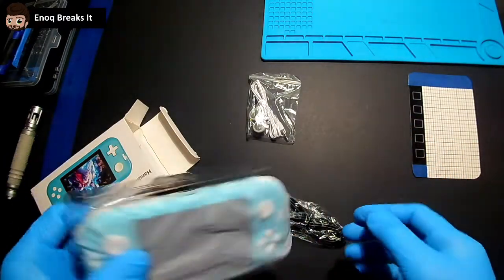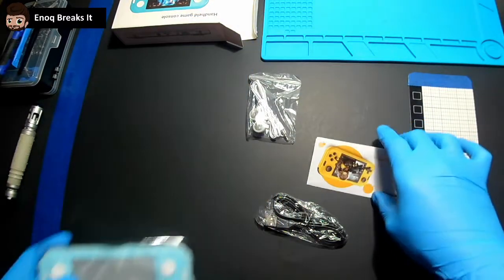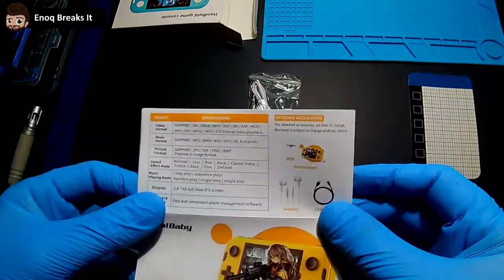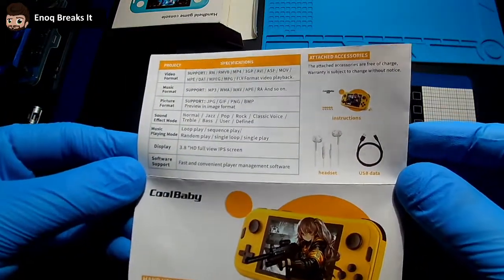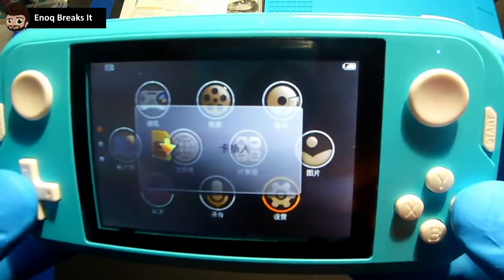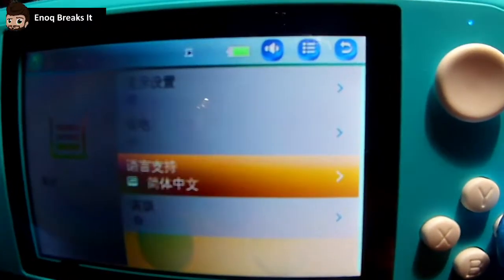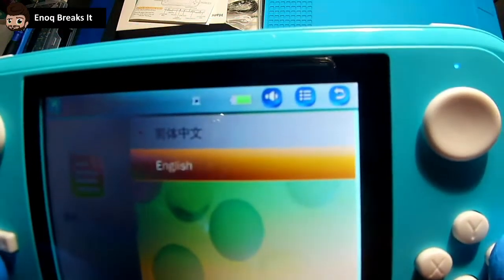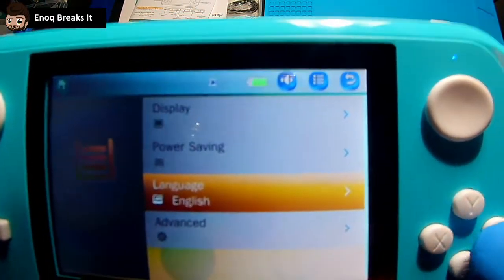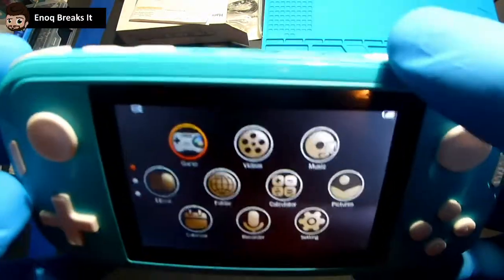This model has a 4GB TF card and comes preloaded with something like 1,000 games, but everything's in Chinese. So one of the first things you're going to have to do is change the setting. Luckily, the symbols are pretty much the same, so go to the gear. Once it lets you, open it up. There are only 4 settings in the base opening menu, so just go down to the 3rd one and change it over to English, and there you go. Unfortunately, there are no other language settings in this device.